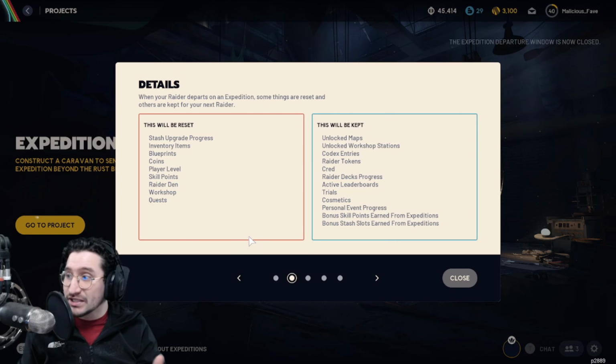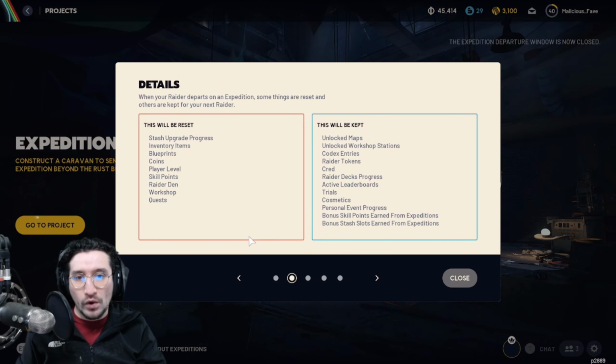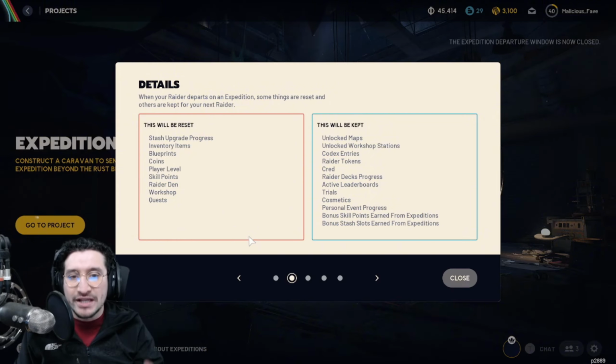So all the maps that we've discovered, we keep all of that. Unlocked workshop stations, so we don't have to rediscover the refiner and the utility station and all that. We don't have to get the items to just discover it. We have it. They're just back at level 1, so we just restart. So codex entries, we keep all that. Raider tokens, we keep our premium currency, which is the Raider tokens. The cred we get to keep as well, which is the currency that is used to level up our deck. So that's nice because the deck also doesn't reset.